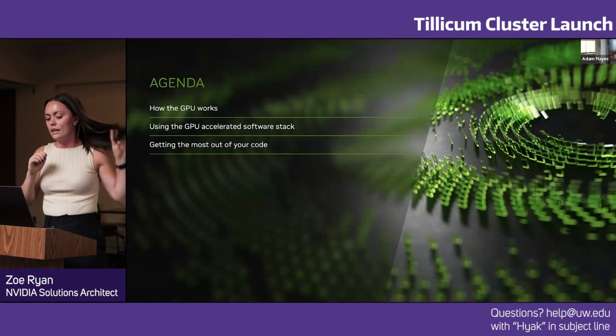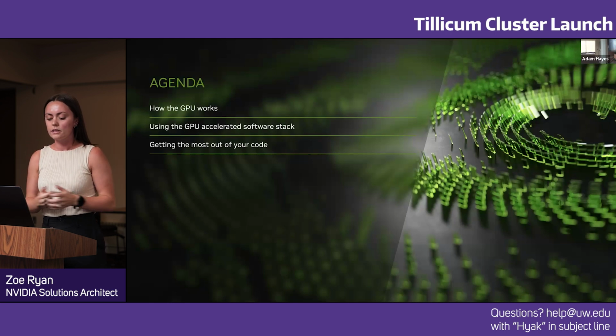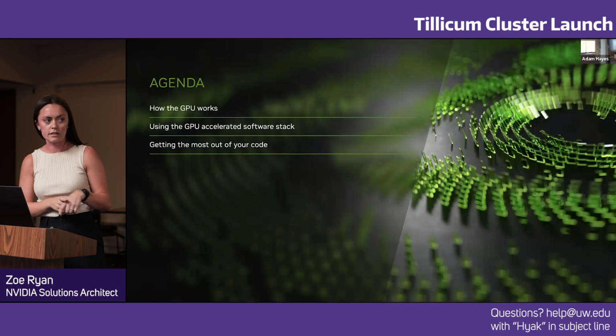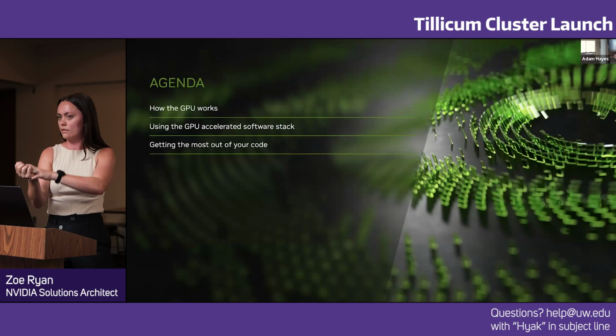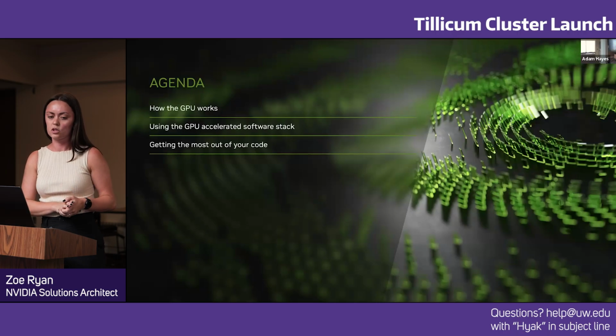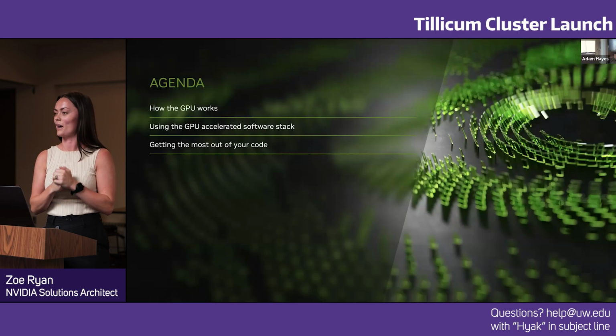The last thing we're going to do is talk about getting the most out of your code. If you're an experienced GPU user, maybe you already have a lot of programs that you're running, trainings that you're doing, running inference. At the end of this section, we're going to focus on how you can get the most out of your code, right? What tools do we have in our tool belt to make sure that we're getting the most performance out of the hardware that you all have access to? We're going to get the most for your 90 cents per hour. That's our goal.